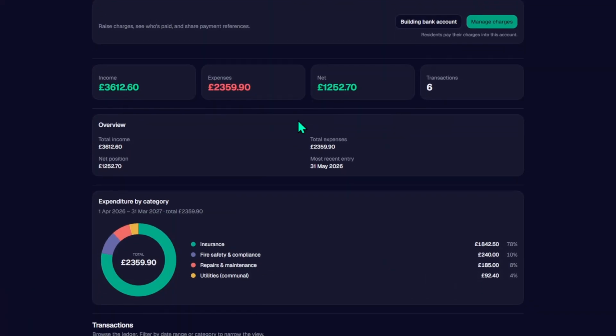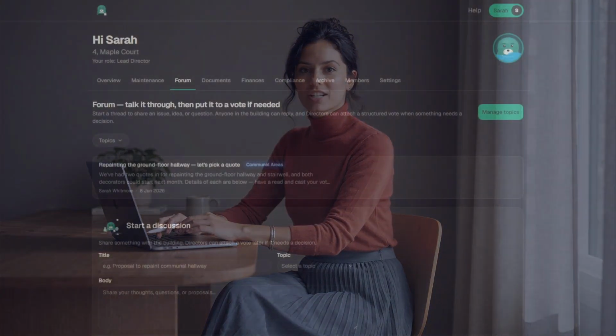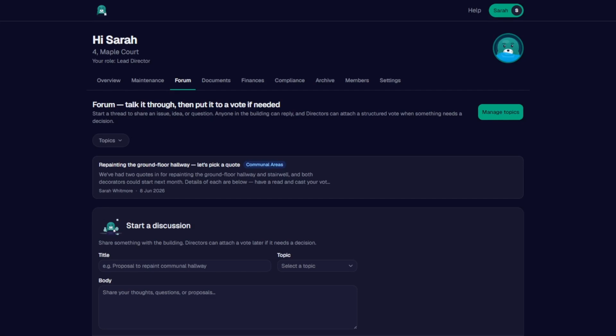If you and your neighbours have taken on running your building together, this is the home for doing it. We believe the people who live in a building understand it better than a managing agent, and that you deserve proper tools to act on that. So SavvyPlace brings the everyday overhead, the chasing, the filing, the tracking, into one clear place, where everyone sees the same information at the same time. It's built from the ground up for resident-run buildings like yours, designed for exactly what you and your neighbours are taking on. And it never touches your money, which stays entirely in your hands.